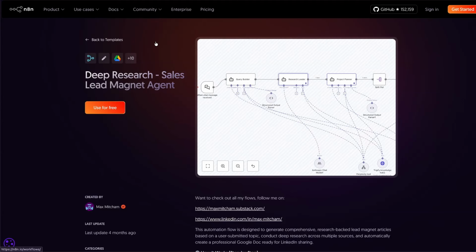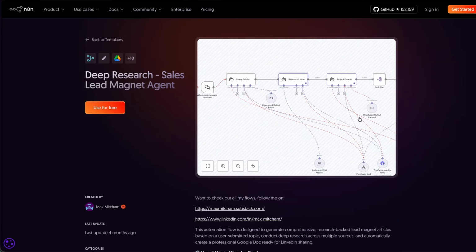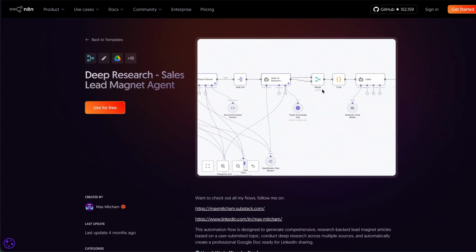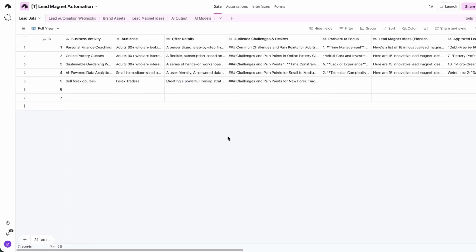to combine another automation that I found inside of the n8n library by this guy, Max Mitchum, and we're going to combine that into the system as well. So we'll use maybe like 70% of what's included in here, and then we'll build it into the actual system. So this is a way that you can quickly improve these poorly designed systems or the poorly designed automations, build them into something that's actually useful.